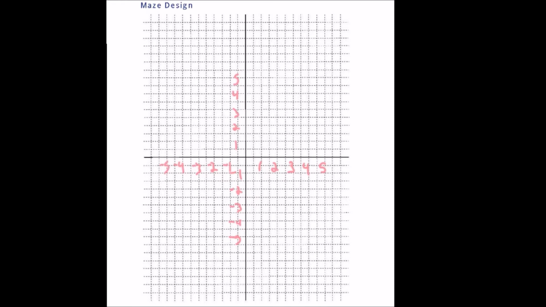Alright, so now I need to draw my polygons on there, so I'll use different colors for each polygon. You need 2 per quadrant. It may help you to go ahead and put your quadrants on here. So 1, 2, 3, and 4. Make sure you get those right. Remember, first thing you learned in math was positives. So positive is quadrant 1, and then we go counterclockwise: 1, 2, 3, 4.